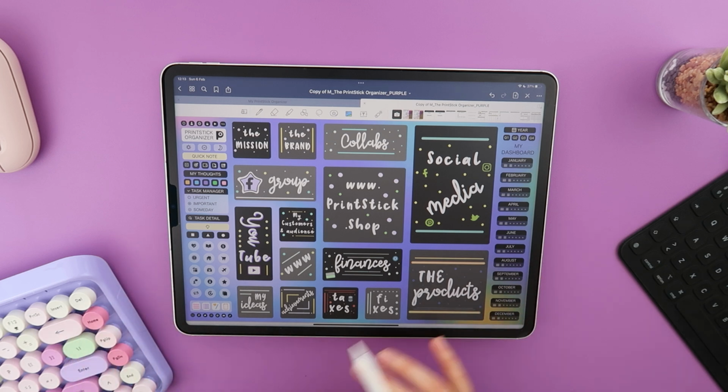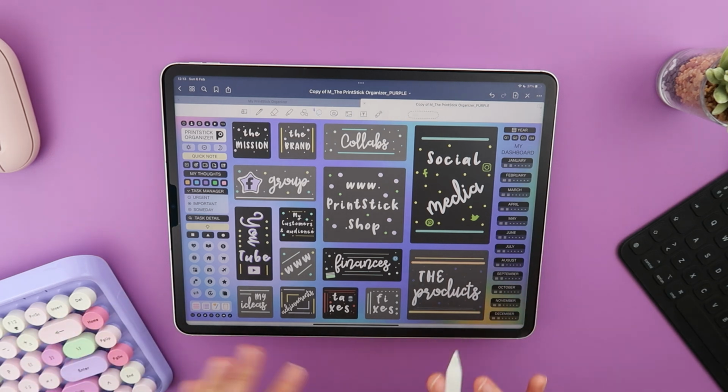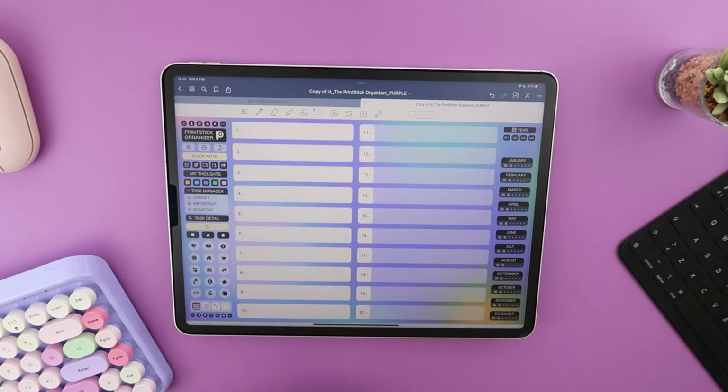So let's create a page that will help us organize and bring all of the ideas of the things that we want to keep track of in the PSO in one place. We are actually going to create a brand new page, and I'm going to do this in one of my notebook sections. So my notebook icon is this one right here. I long tap on it and I open my link.